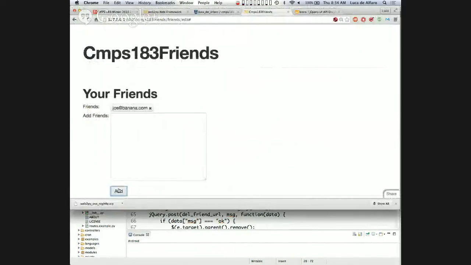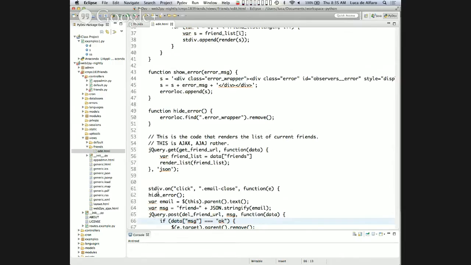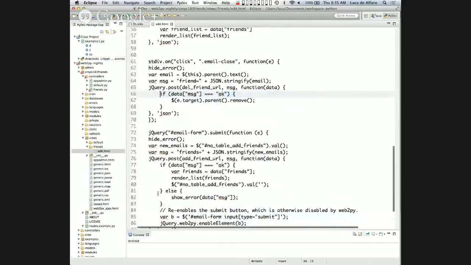The first thing is, suppose we add here, you know, Peter at ananas.com. So now I click on add. What happens? What do I need to do? I need to essentially grab the content of the form, but I only want to submit the form. I want to grab the content of the form and send it myself to the server and then process what comes back. So how do I do that? Very common thing to do. And so I do this.